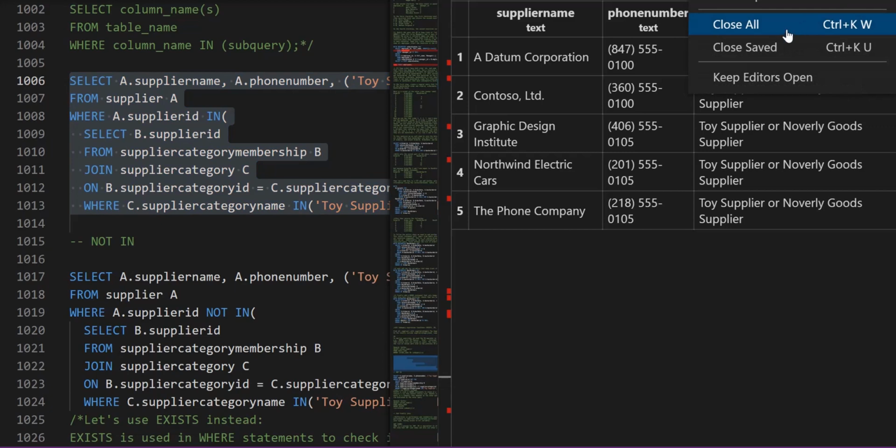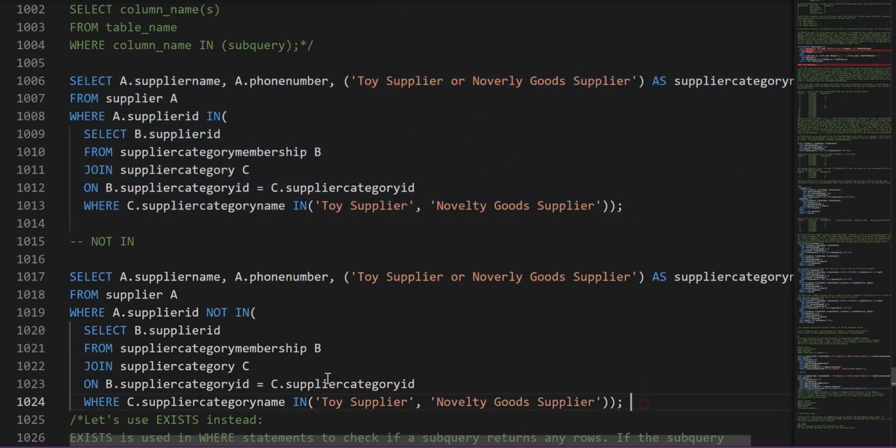But let's talk real quick about what that does. I'm still returning those 5 supplier IDs from my subquery, but then it's taking a look at all the supplier IDs in the supplier table and saying, is this supplier ID in this subquery result set? If not, then go ahead and return it. If it is in there, don't return it because of this NOT IN.